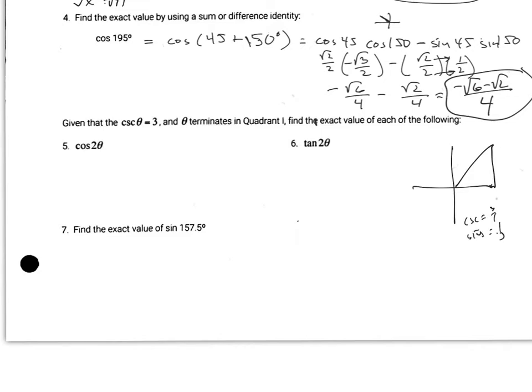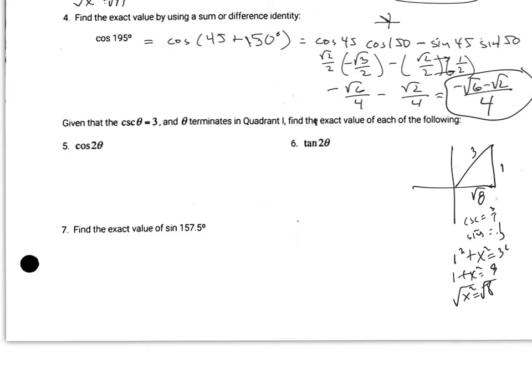So opposite over hypotenuse, not a triple. Use Pythagorean theorem. 1 squared plus x squared equals 3 squared. So 1 plus x squared equals 9. So we're looking at x squared equaling 8. So the square root of 8, this is up to you. You can simplify it right now, or you can leave it radical 8. If you simplify it right now, it's radical 2 over 2. I'm going to leave it radical 8, because I know I'm going to have to simplify it later anyway. So I'm just going to leave it like that.